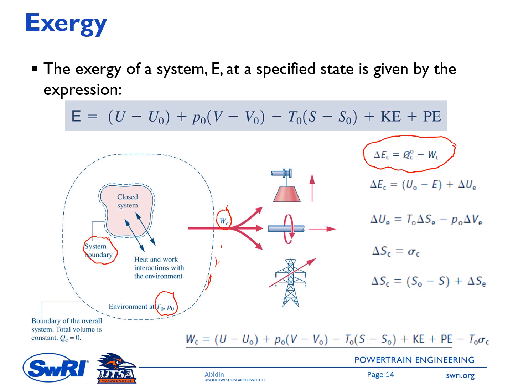of the closed system plus the energy change of the environment. So delta EC, once again, this is the sum of the energy change of the closed system, and the energy change of the closed system here is U0 minus E. Why? Because the final state of this closed system will be the environment state. So in this case, I have U0 and then minus E. E here is the initial energy of the closed system plus, once again, plus delta UE. So this is the internal energy change of the environment.